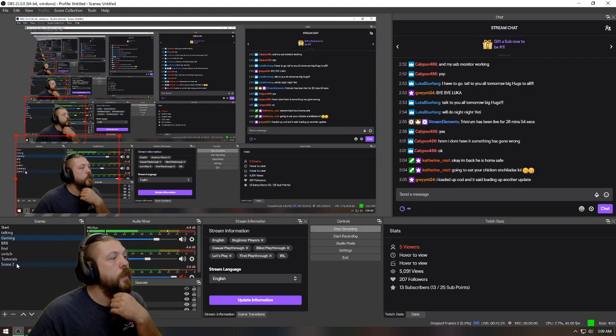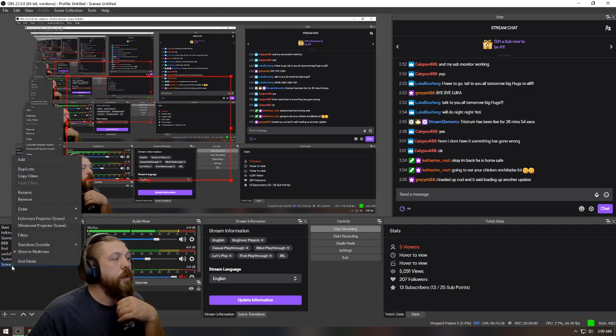Okay. And we'll click on Scene 2 again. We will go to Filters, which I'm not even sure if, well, yeah, I guess it does work this way. We will go and add a secondary Move Source, which we will name Move Source 2, because why not?